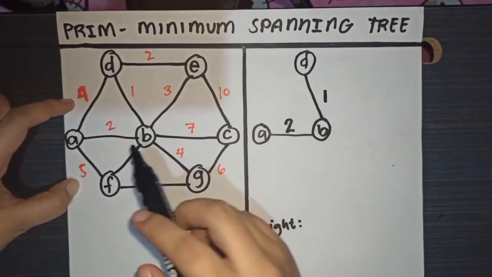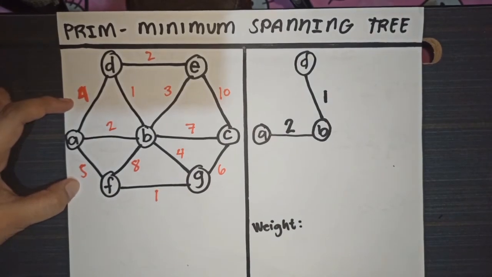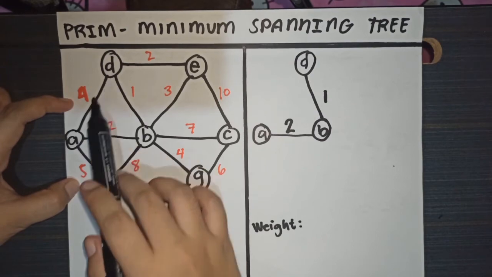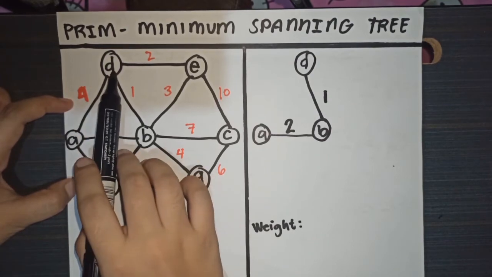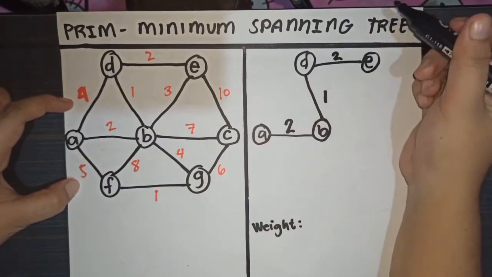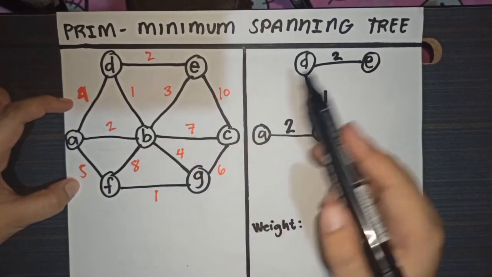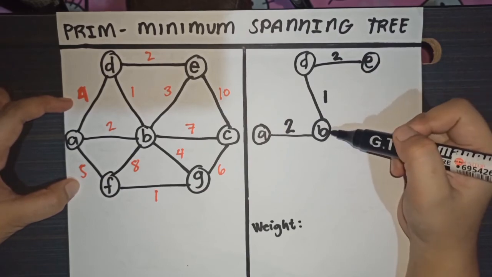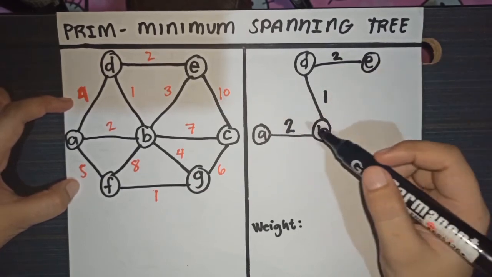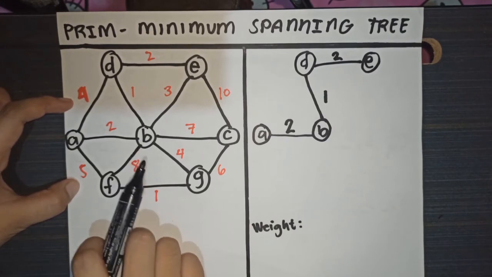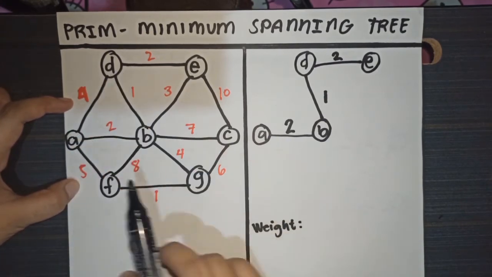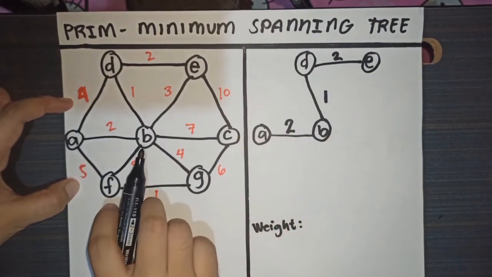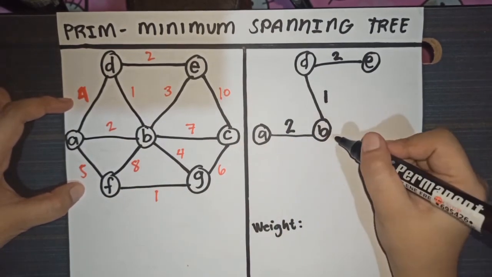The edges connected to D are D to E and D to A. Since we can no longer use D to A because it will create a cycle, we use D to E. We have edge E to B, but we can no longer use it since it will create a cycle between B, D, and E. So, we proceed to edges B to G and A to D. But we cannot use A to D because it will create another cycle. So, we use B to G.